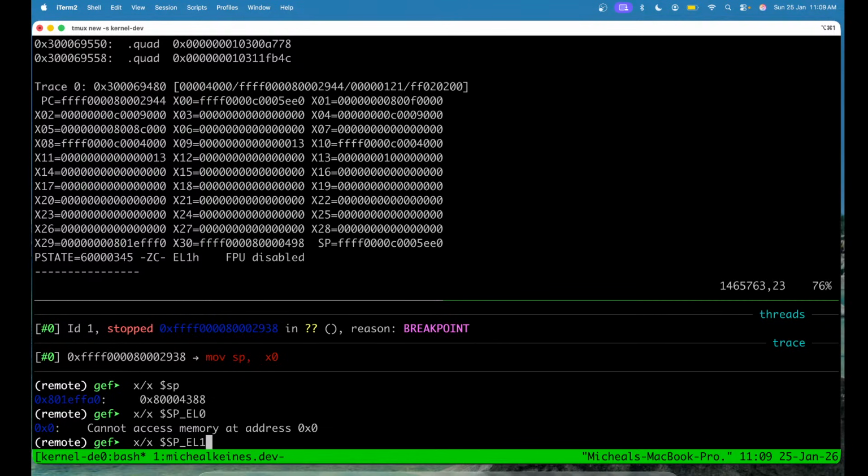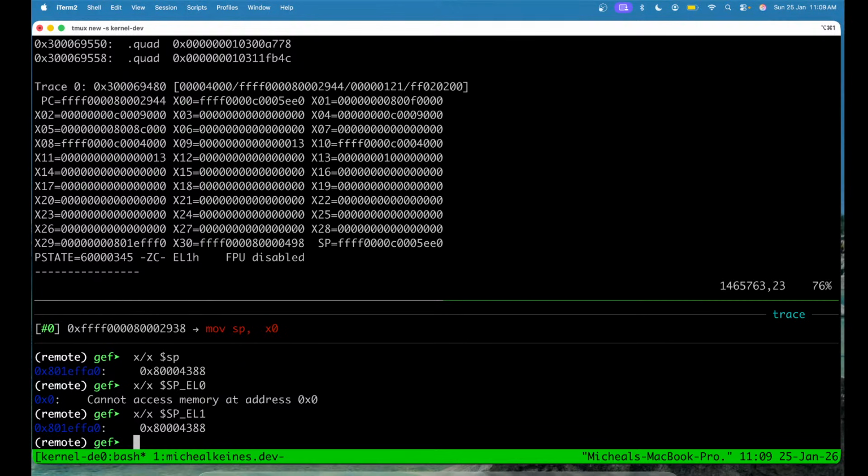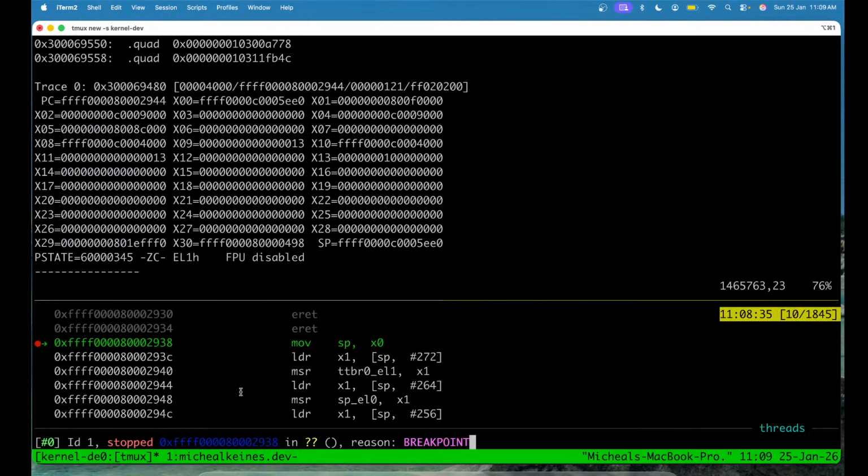I don't know. Let's check SP_EL1. And SP_EL1 is pointing to this. And what's the current instruction? The current instruction is move x0 into SP. Okay, I am updating x0 into SP.